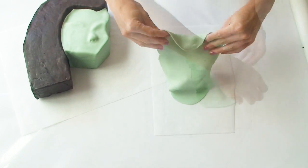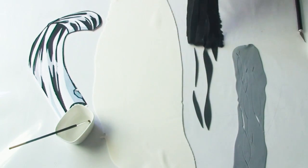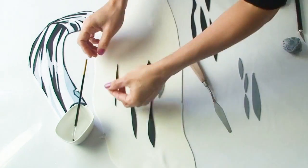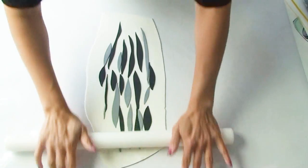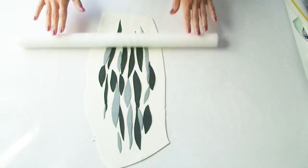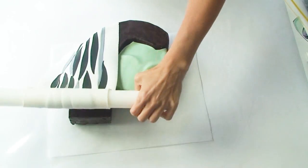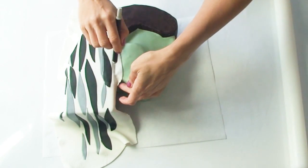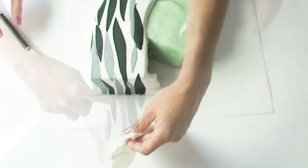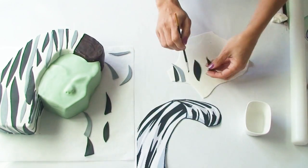Before finishing up with this green fondant I'm just going to cover the neck section and put it aside. To make Frankie's hair I've rolled out some white fondant as well as some black and grey, and I'm going to cut out some streaks from the black and grey fondant and place them on top of the white. Then once I've got an arrangement of streaks I'm going to use my roller to carefully blend them together by pressing the fondant down slightly, and then carefully rolling the fondant onto my roller I'm going to gently drape it over the cake. Then it's a matter of smoothing out the fondant, making sure I get into all the creases, and trimming off the excess. For the remainder of Frankie's hair I'm going to repeat the same process until all of the hair section is covered.